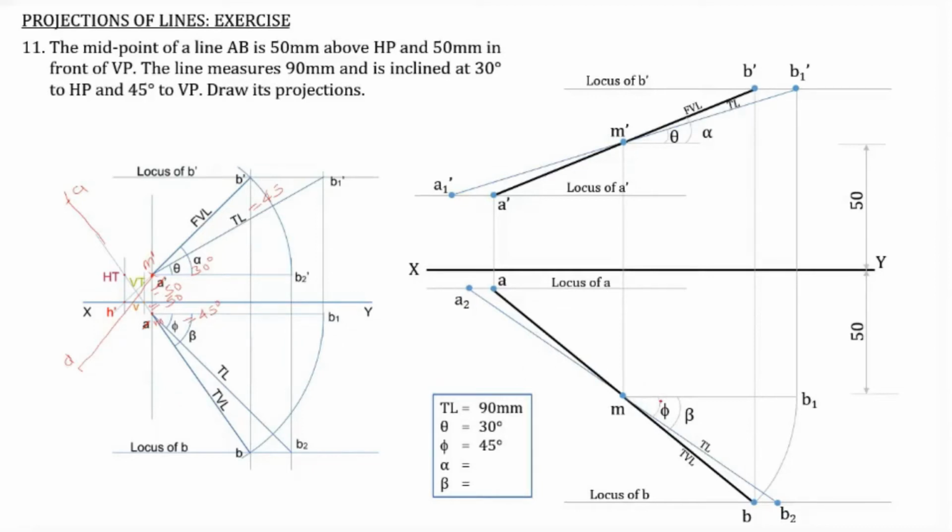Actually, this is a simple problem in the sense that the only difference is that instead of the endpoint, only the midpoint is given. So midpoint problems seemingly are difficult, but actually it is not that difficult. Consider the midpoint as one endpoint and draw the projections of half of the line, and then extend the line so that it includes both the endpoints. So that is the condition. I'll explain once more, and then we can draw it in the open board.